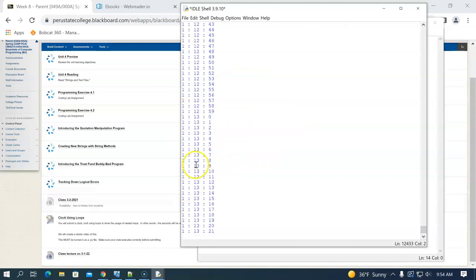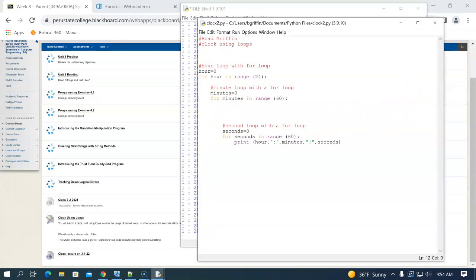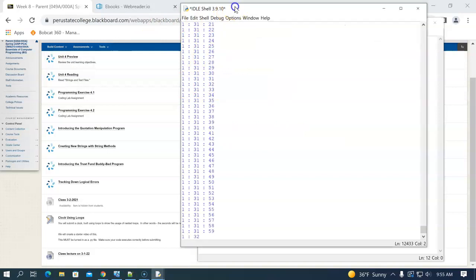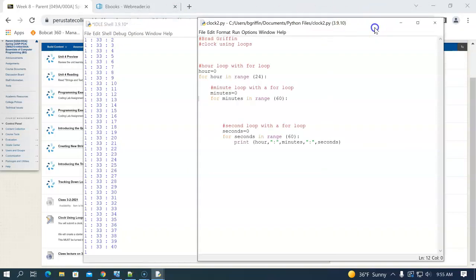So this runs. There's a couple of things we might want to do to make it even better. So I'm going to task you with making this pretty and a little more useful. And one of the things I want to do is make this run more like a clock.